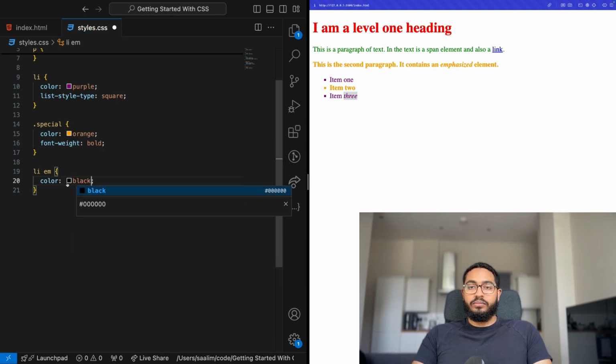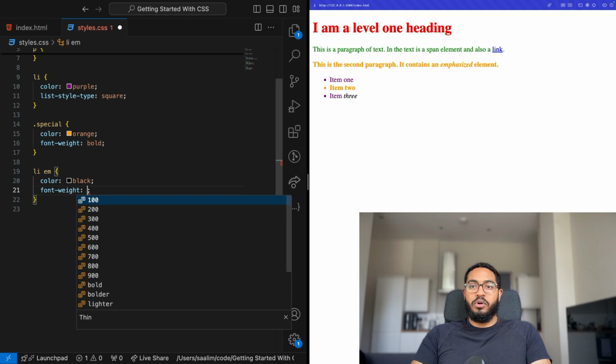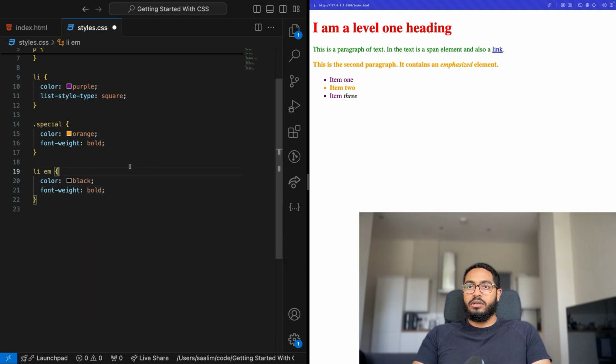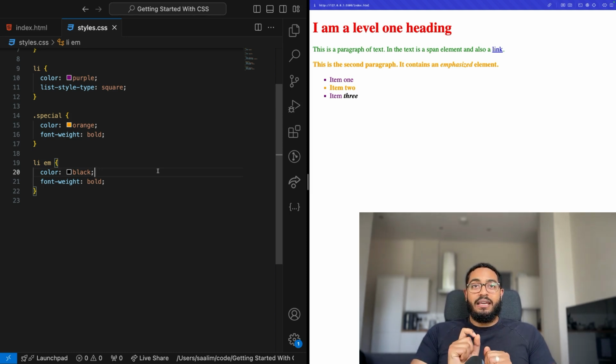If we do that and save it, you can see that it's now changed to black. To make it stand out, let's add a font weight of bold as well. So you can see that right here. What this does is essentially target any em tag that's nested within a list item. So anywhere that this happens in our HTML doc, this styling will apply.